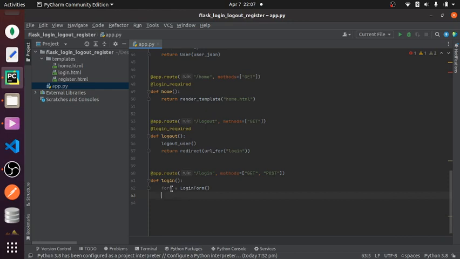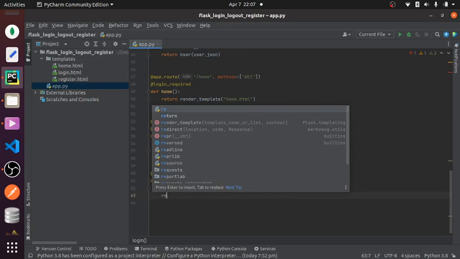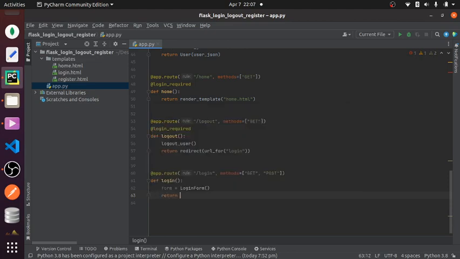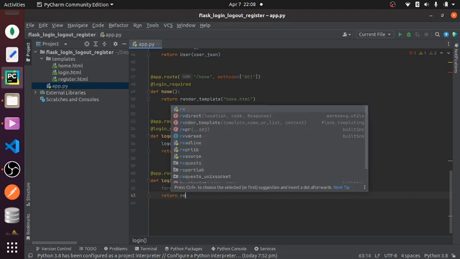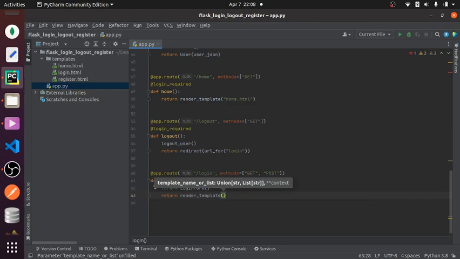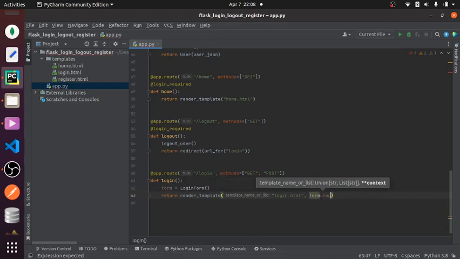Let's create the, so we have the instance created, and we'll return render template, sorry, login.html. Okay, and here form equal to form.